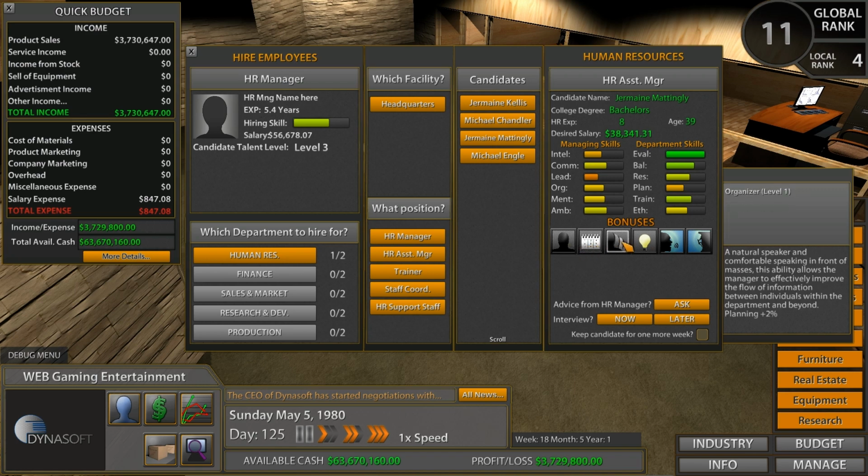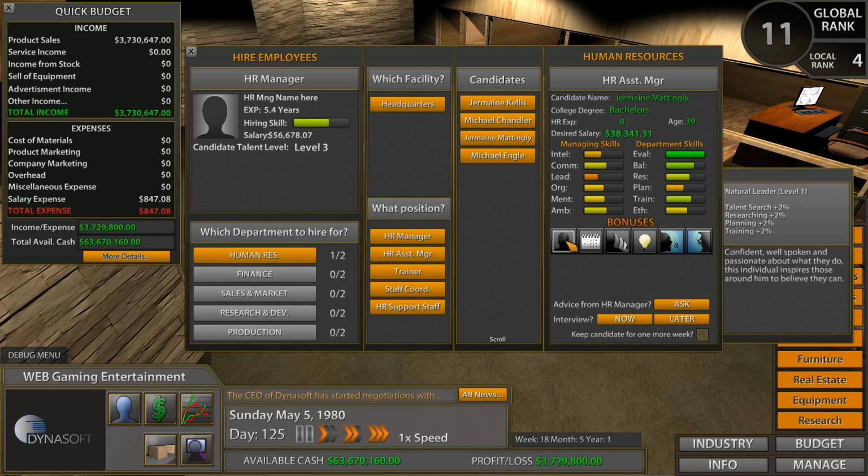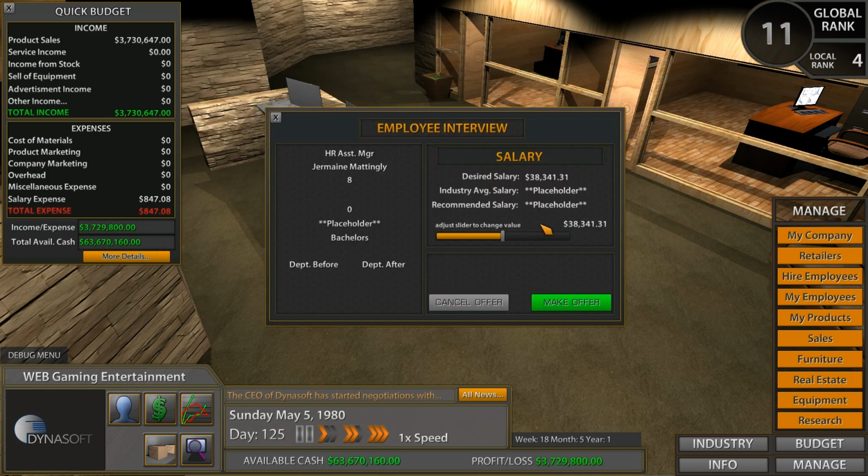Oh, I'm sorry. That's for mentorship, so that's got to change. That's not accurate, right? That has to change. But then he's a planner and then a natural leader. Okay, so let's hire this guy.